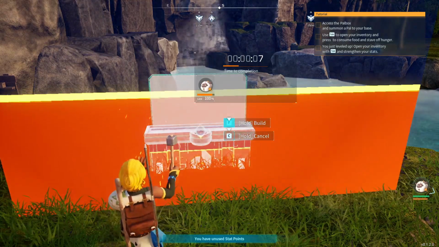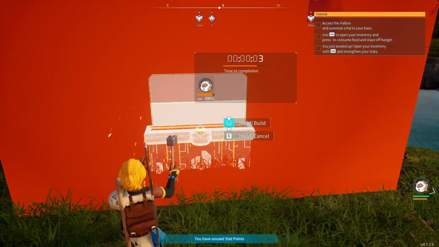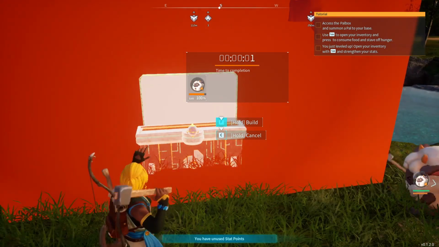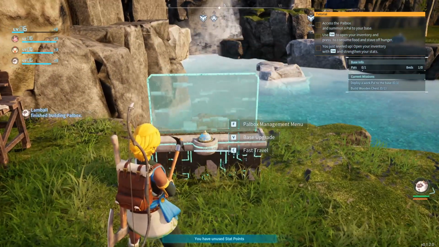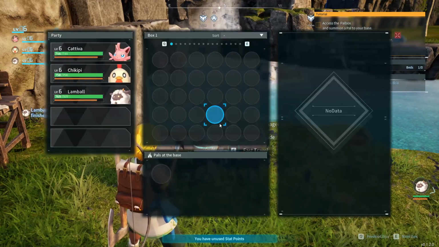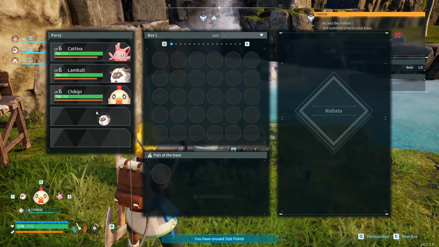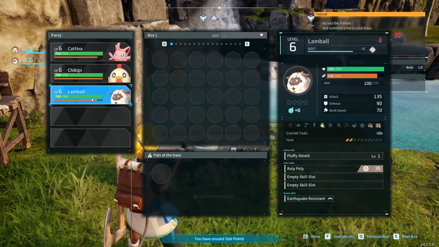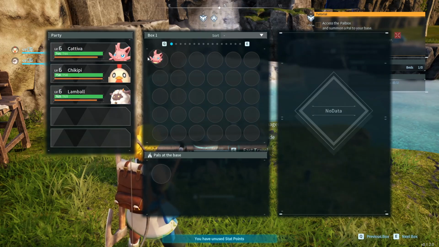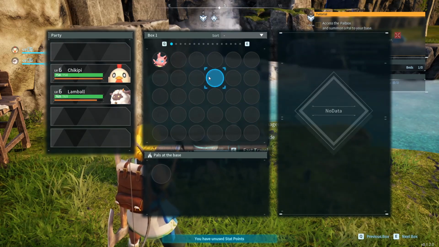Access the PAL box and summon PAL to your base. Oh, it's gonna be an actual wall. Is it? No. Okay. That's weird. Anyways. Access the PAL box and summon a PAL to your base. Sure. Oh, you can move him around. That's cool. Let's put you back here. I see. And you just put him away.